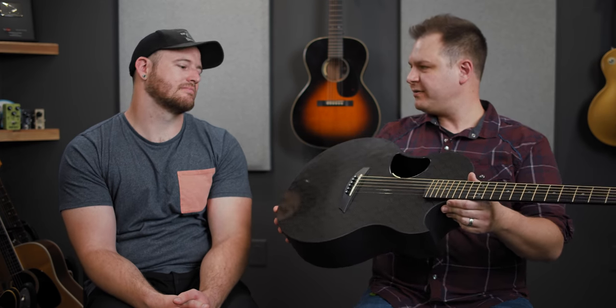The thing about this is, it will not move. McPherson is up in Wisconsin, and we were talking to him when it was really, really cold. They said they would take one of these guitars out in like minus 20 degree weather, let it get super cold, and then bring it back inside to a 70 degree Fahrenheit environment, and it's still in tune. Doesn't even change the tuning. A normal acoustic guitar made out of wood would probably crack at negative 20.